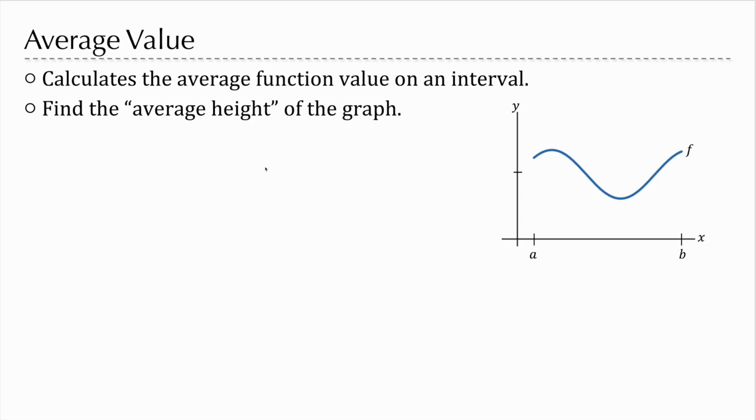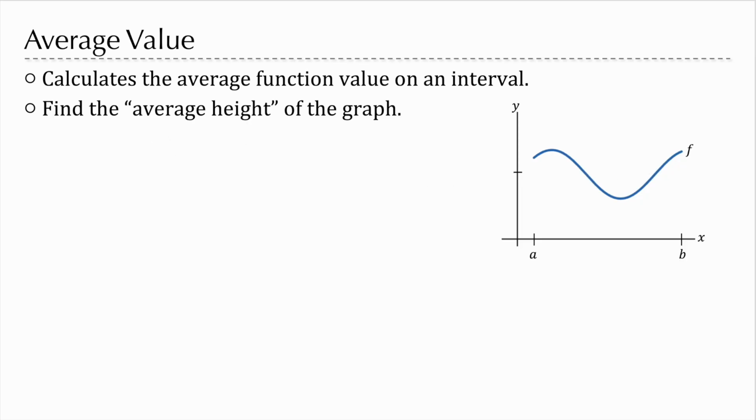The average value is a calculation where we look at all the y values that a curve takes on an interval, and we literally calculate what the average of all of them is. Now, it's not like we're adding all the infinite numbers together and dividing by infinity, but instead using the area under the curve to calculate of all these y values the curve takes on, what's the average of them. Now, we accomplish that by finding the average height.